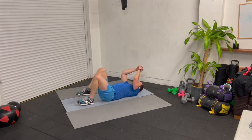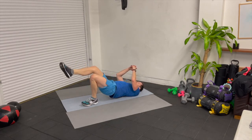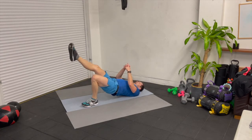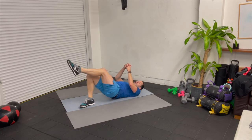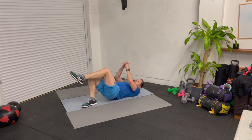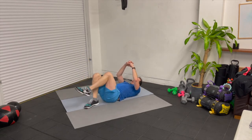Remember, if you're a beginner, both feet on the floor. A bit more advanced, you can do alternating single leg. Really push those hips up into the air. A bit more advanced again, but I haven't got it here with me, would be a table. Really roll up onto those shoulders.